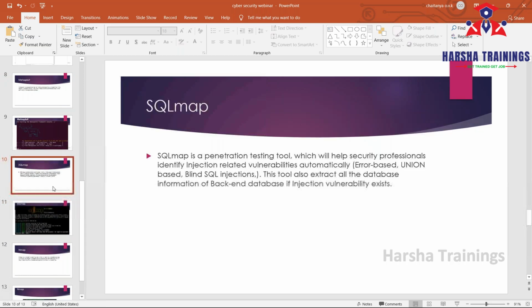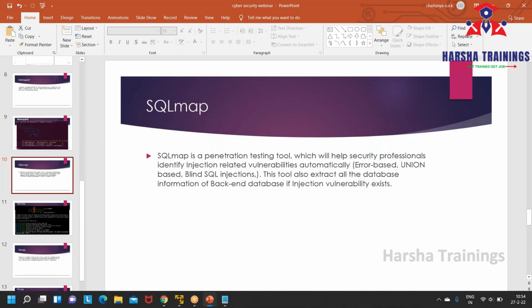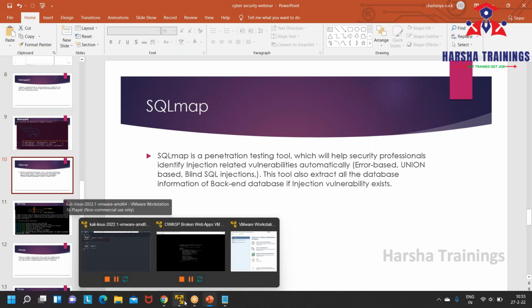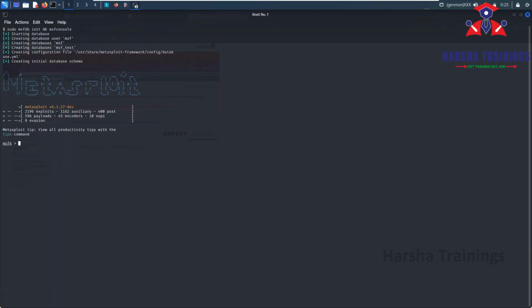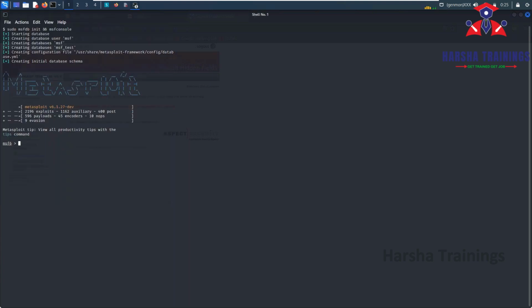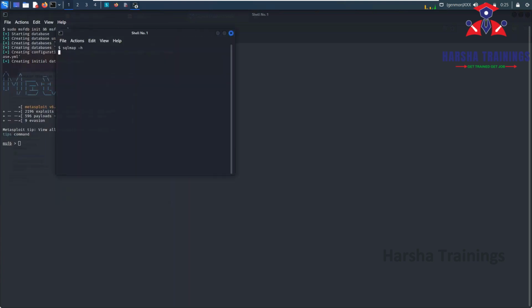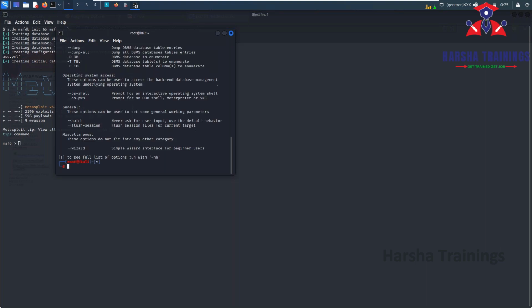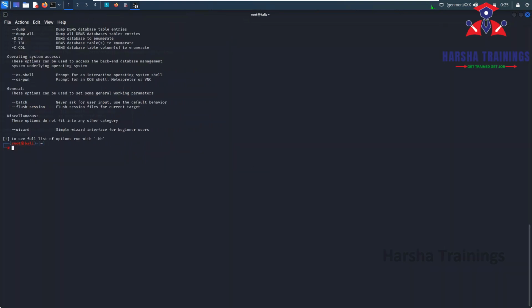Next is SQLmap. In our VAPT, we had a thing called SQL injection. To perform SQL injection, we can use a manual approach or the SQLmap tool. SQLmap is a tool which can directly get access to any database.